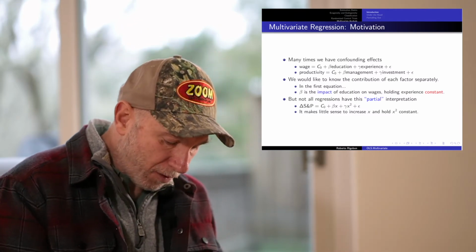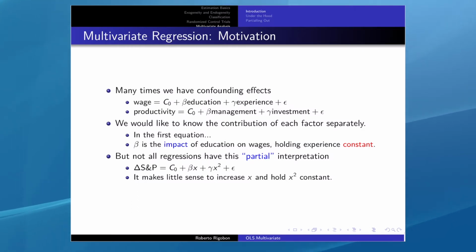So for example, imagine you're running a regression and there's a variable that is non-linear. So you have an impact of x and x squared. So let's assume that there's a non-linearity. Then increasing x and keeping x squared constant is kind of a complicated mental exercise. So truly, you're not keeping the x squared constant. So we're going to learn a little bit about the impact of these variables when you have non-linearities. This is very important in machine learning. This notion of orthogonality, where you move one but not the other, is not that easy to understand.